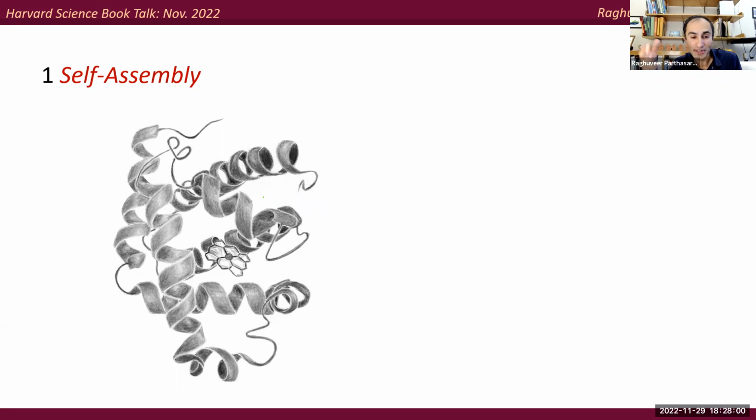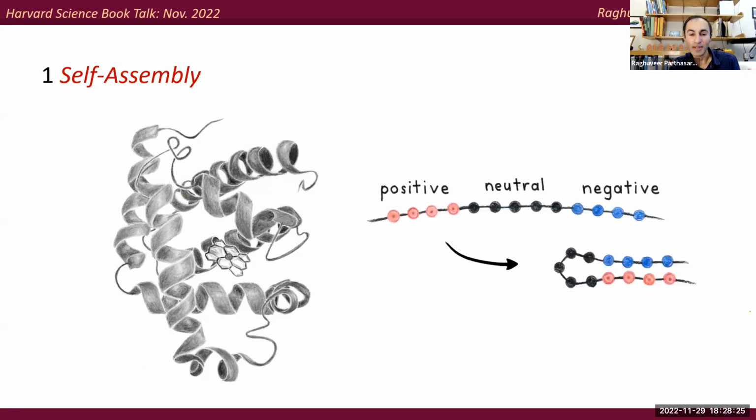Here I'm showing a protein, this is myoglobin, which carries oxygen in the muscle. And like all proteins, it's this long chain-like thing. How does it adopt this really exquisite shape? There's no outside thing that does origami on it, folds it into place. Rather, it encodes its own instructions. It has parts that are positively charged, parts that are negatively charged, and those come together. Parts that like water and parts that don't like water come together. So this theme of self-assembly shows up in lots and lots of living things.